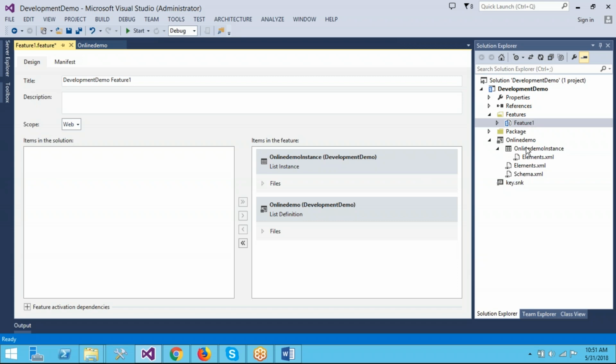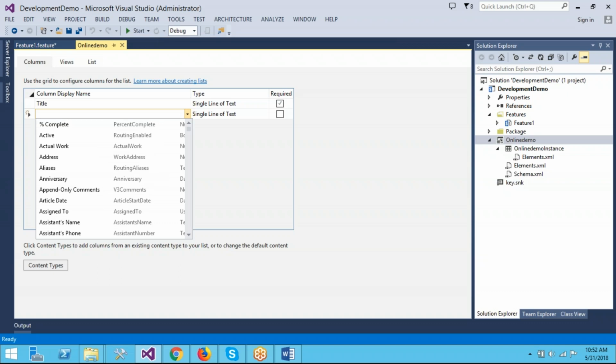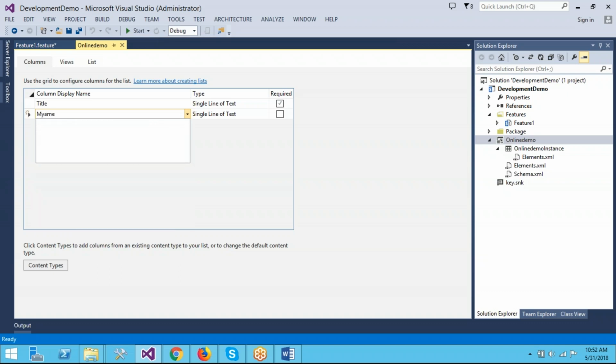Now I added a list and I'm not doing anything on this list yet. Now first I'm going to this list. See, here we have three options: columns, views, list. Now coming to the columns, we'll create a new column here. I'm creating a column as my name. It would be single line of text and it's a mandatory field.